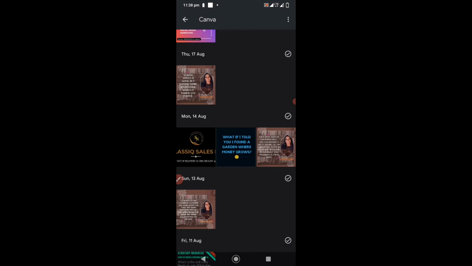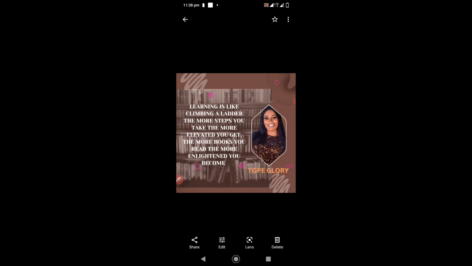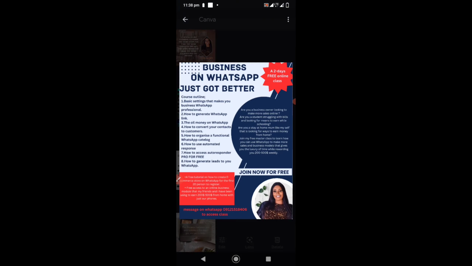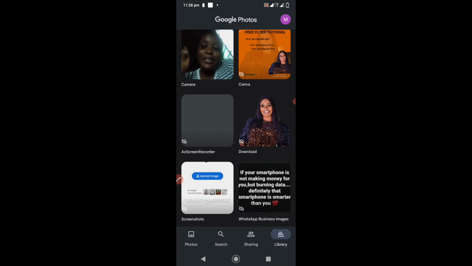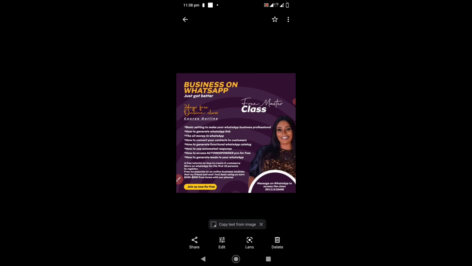My phone space will not be enough to actually carry a lot of them that I have made before, so I delete them most of the time. Okay, I designed this. This is a flyer also. I designed it. All right, there are lots of them that I had done before. Look at this one. Like I said, my phone space will not be enough to be saving all of them, but it's about creativity. You can always think of something.